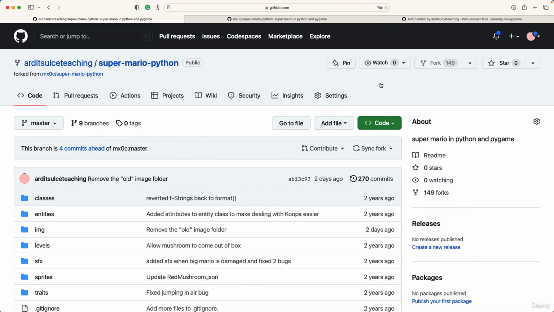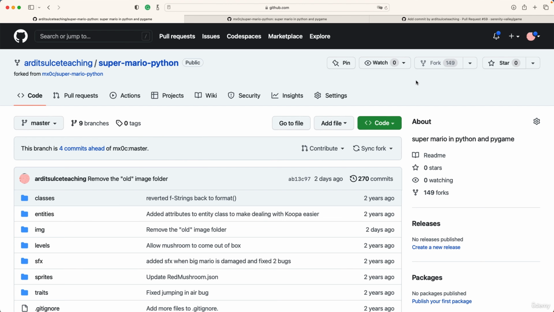So once you forked that to your GitHub account, then you cloned your forked repository in your local IDE, then you did some changes, made a commit, pushed the changes to your repository, and then you did a pull request to notify the other user that you made some changes and ask them if they want to approve those changes or reject them. And that's it.